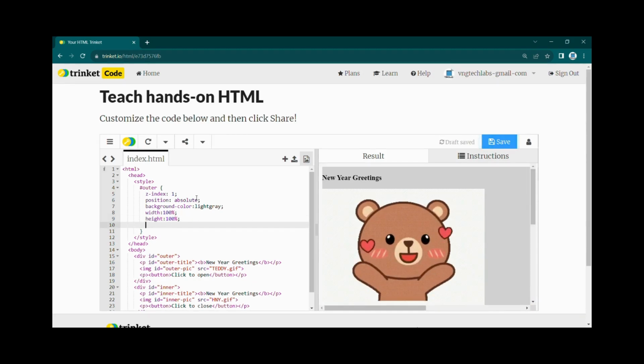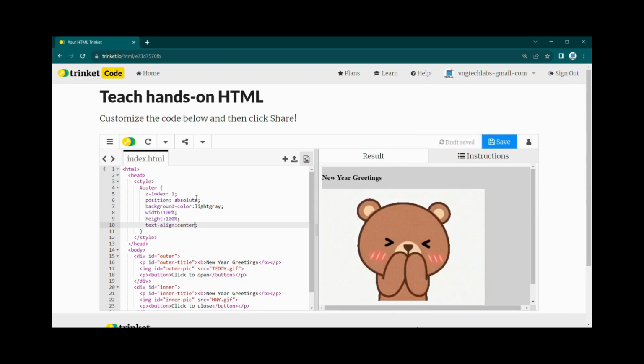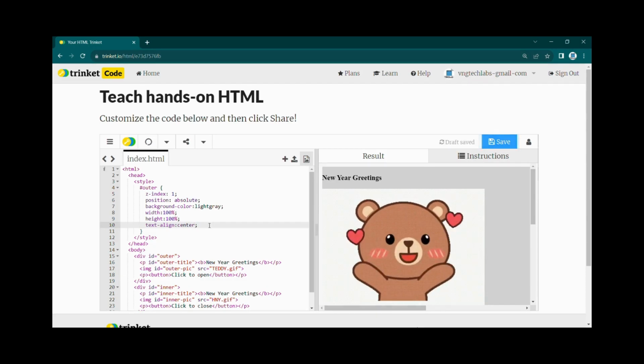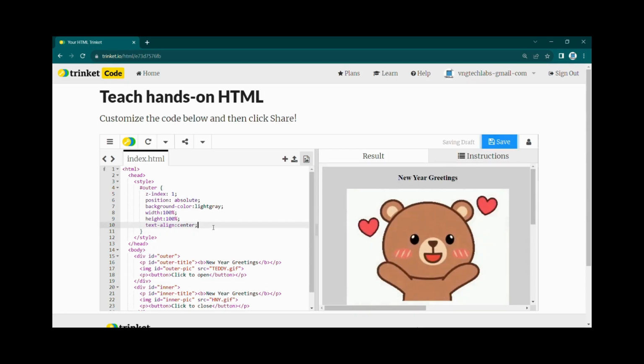Now I want to align the text, the New Year greetings, at the middle, so I have a property called text align. Right, you can see the text has been aligned to the center.